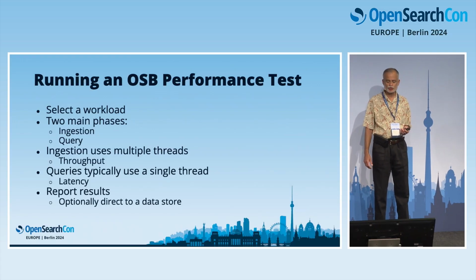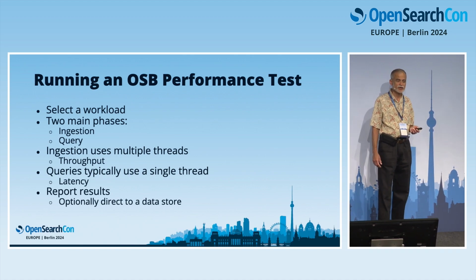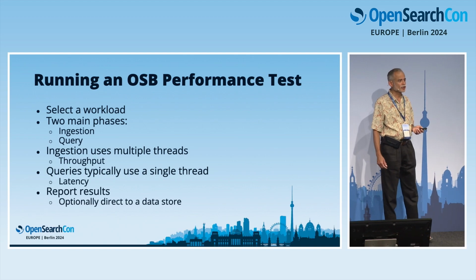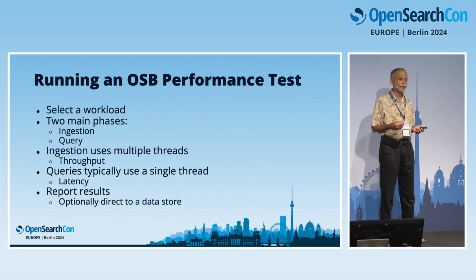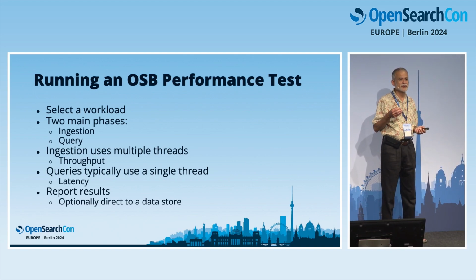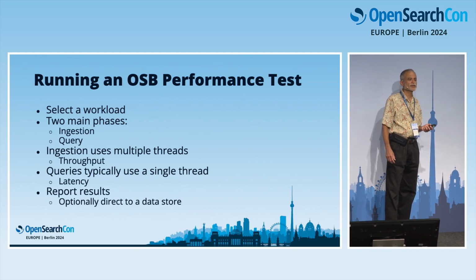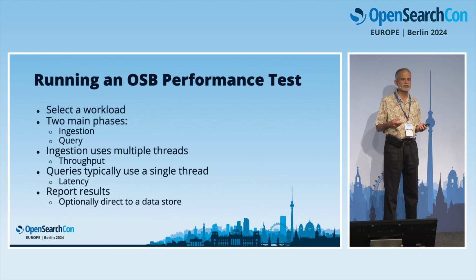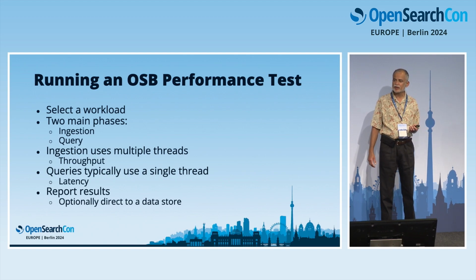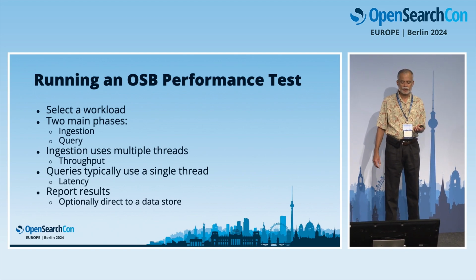This basically goes through the same steps. When you want to run a performance test, you pick your workload of choice. You carry out ingestion initially. Once the documents are all within your cluster, you typically go through a merge phase that coalesces the Lucene segments together and tries to ensure that there's less variance across the results. And then you embark on your query phase.